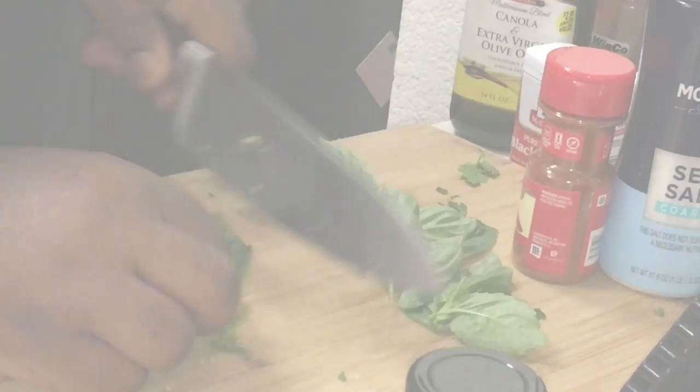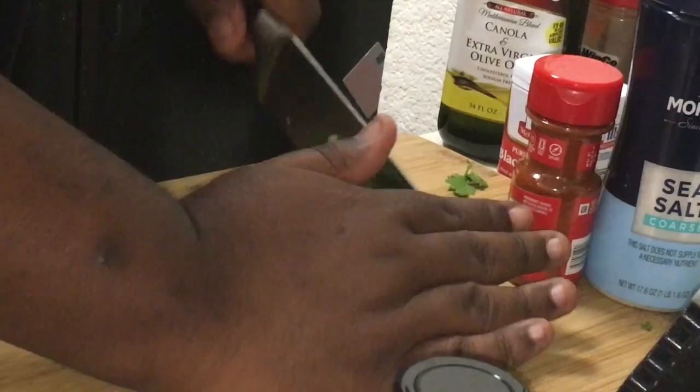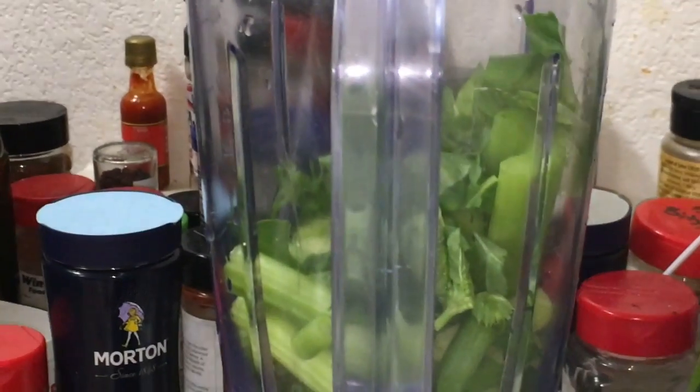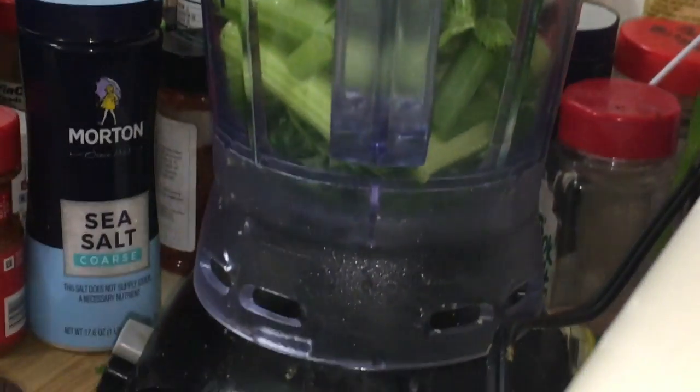After that, we're gonna add a few more things. Just a little bit. Again, we're gonna do a rough cut like that. Take your basil, and now we're gonna get loud. We're gonna go ahead and throw everything in our blender. So what we're gonna do now is blend it to a nice puree. So let's go ahead and give it a quick blend.